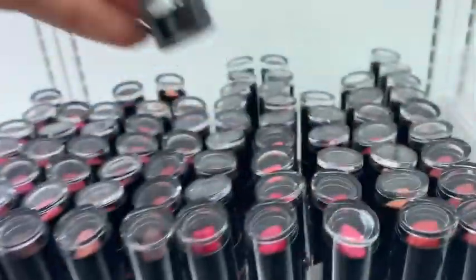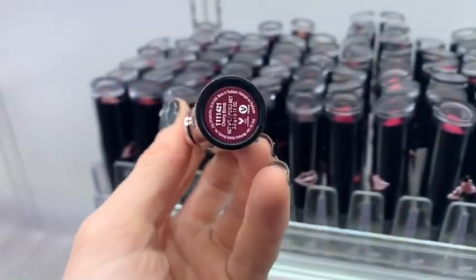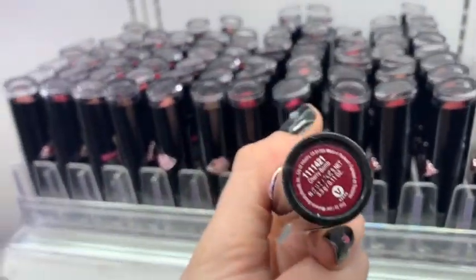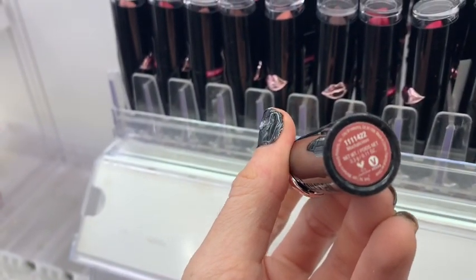Also, we've got the Cherry Picking. And then we've got also this Cherry Bomb. The Cherry Bomb. And more Cherry Bomb. If you guys ever heard that saying, they call it getting photobombed. Okay, so this one is Mochalicious. Very pretty, very similar. This one's just a little bit darker.